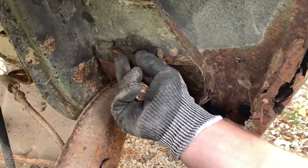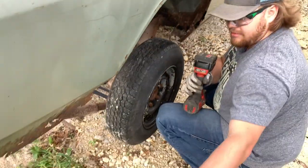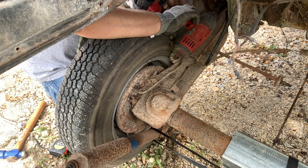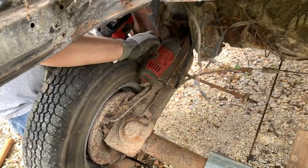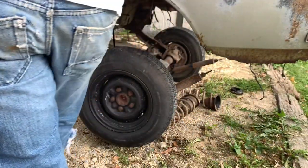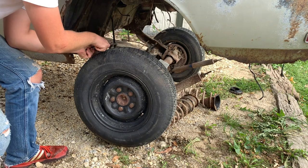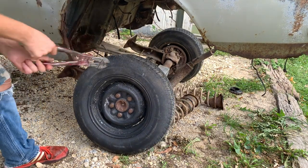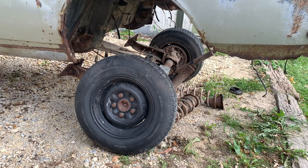Okay, and then I believe there's two underneath that as well. It's gonna fall on my face? Hopefully not. Just watch your toes. Got it too. All right, and this is how you drop the suspension. Second gen Corvair. And it's out! Just kidding, we gotta cut the emergency brake cable yet, and then it will be out.